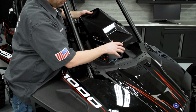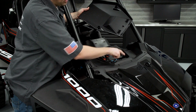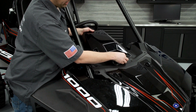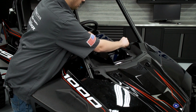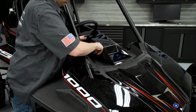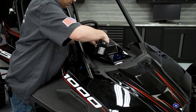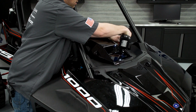So we'll install the front visor here, just an added note, make sure that these locking tabs go underneath the plastic here. That way the front side of this visor is locked down. So you slide it into place, and you can see that it is locked in place. So we'll go ahead and install our two T40 fasteners into the visor. Just want to make sure you don't over torque these, because you can potentially crack the visor. So we'll just bring those down slow, and that's all you need.